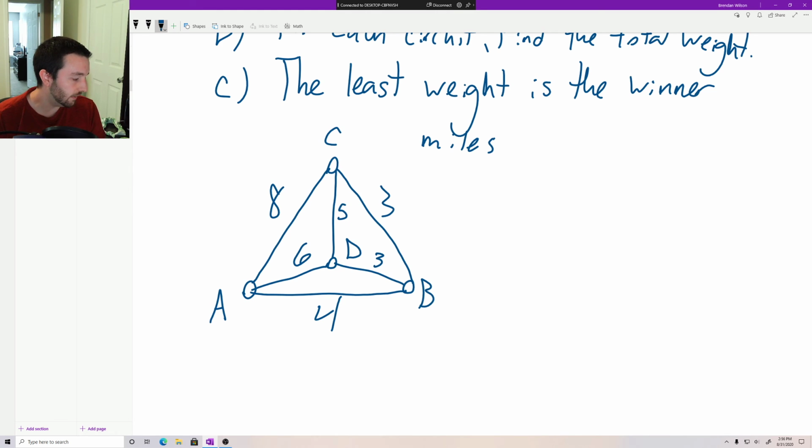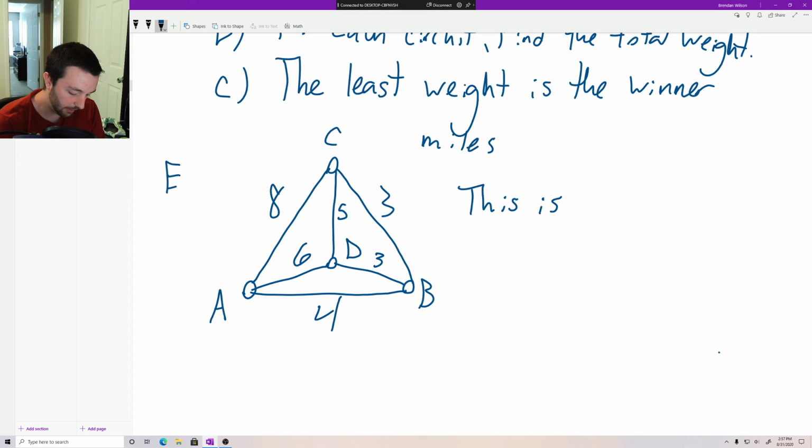So first, let's think about how many Hamilton circuits there are going to be. Is this a complete graph? We sure hope so, because otherwise we don't have a formula to find out how many there are. But it is a complete graph, because if you look at every vertex, they're all connected to each other one time. So this is actually K4. It's just drawn differently. It doesn't always have to be drawn the exact same way. It's equivalent.